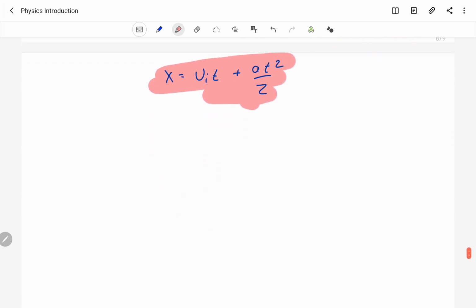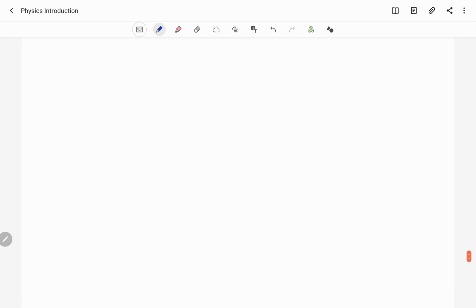Let me write here our two equations that we can use for motion with constant acceleration. First one, final velocity equals initial velocity plus a t. Second equation, x, distance, equals initial velocity times time plus a t square over 2. If you pay attention, the first equation is the relationship between final velocity, initial velocity, and time. The second equation is the relationship between distance, initial velocity, time, and of course acceleration. But there is no relationship between only velocities and the distance.